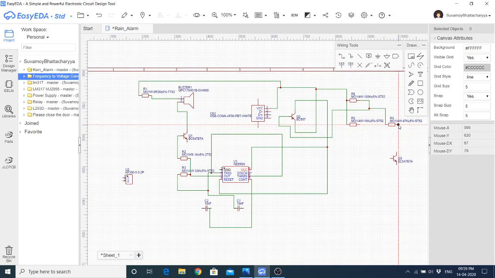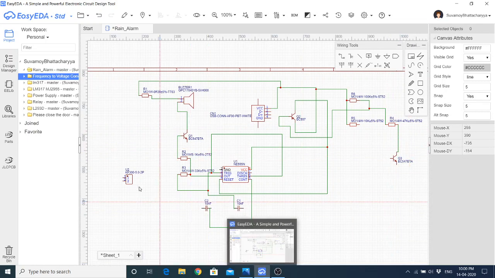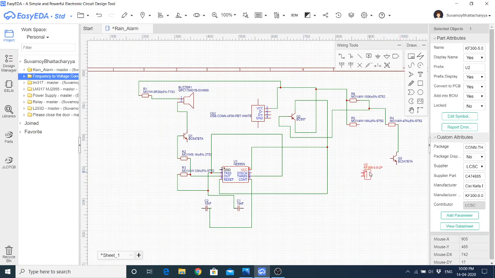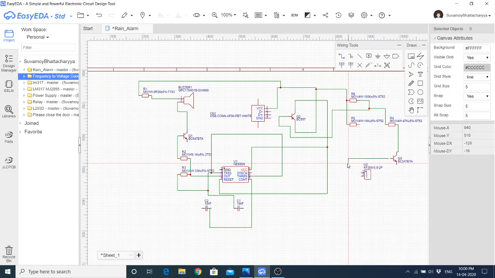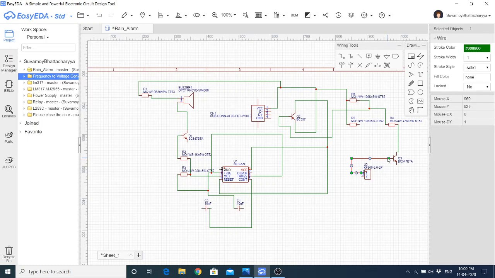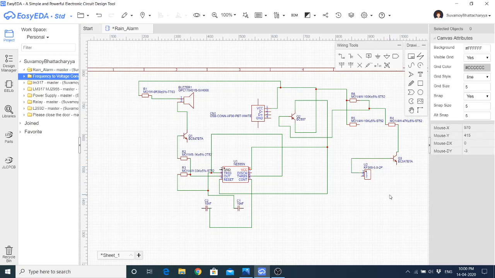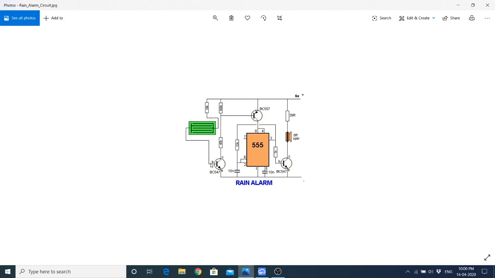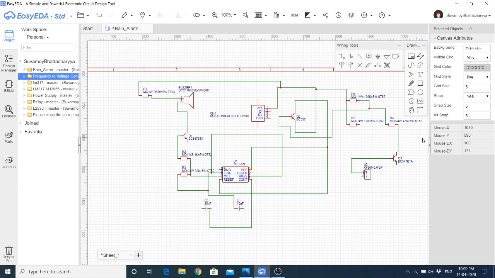So to come to the collector from the 2-pin terminal block. Okay, and then this one should go here.